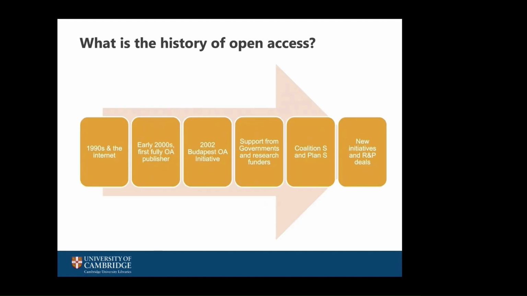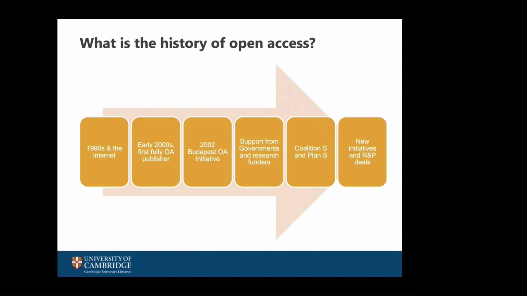What is the history of open access? Researchers have been sharing their work for a long time, but open access started to take off in the early 1990s with the introduction of the internet. Momentum gathered in the early 2000s, which saw the launch of BioMed Central, the self-described first open access science publisher, as well as initiatives such as online petitions in support of open access to research.